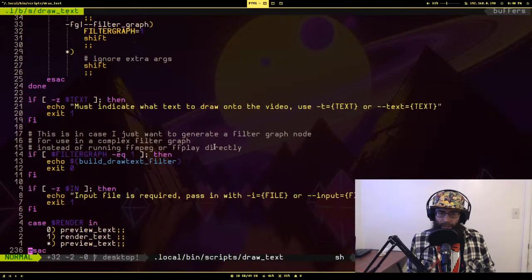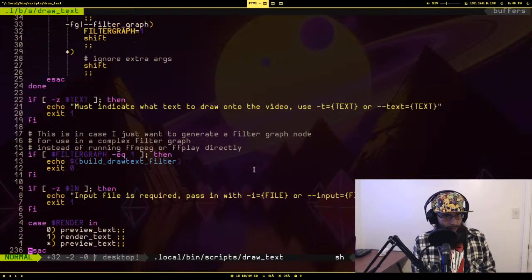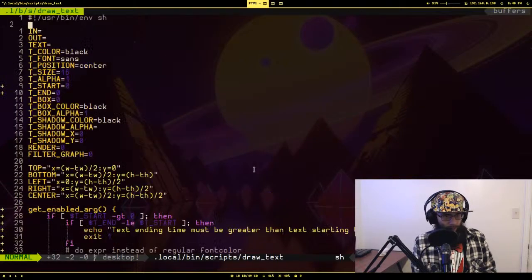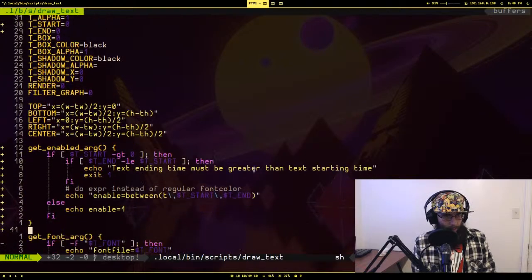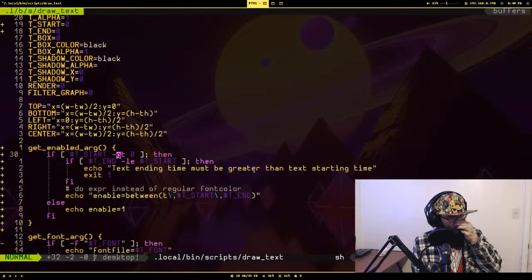Okay. I got something working, which was the ability to, actually, let me do that because that shouldn't be that hard. I think I'll do that before I stop. So if T start is greater than 0.